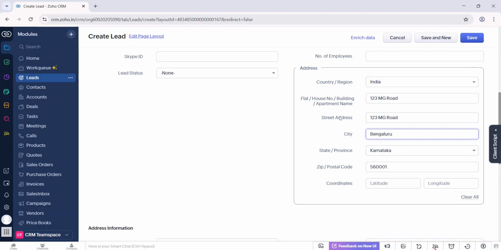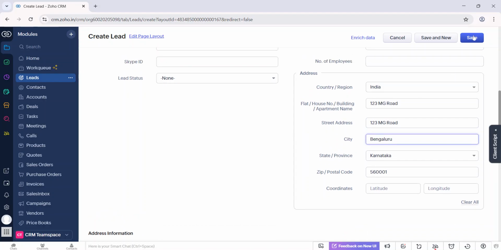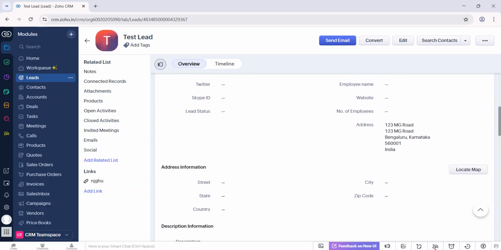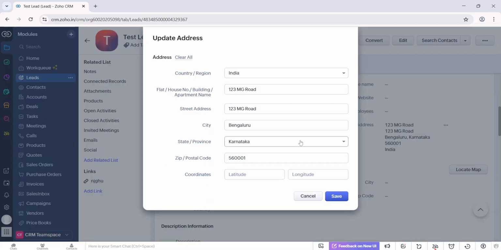Yeah. So I'm saving this test record, and let's have a look at the detail view. In the detail view, all the details should look like this in the address field. And once you want to modify these address details, you just click on the pencil icon.